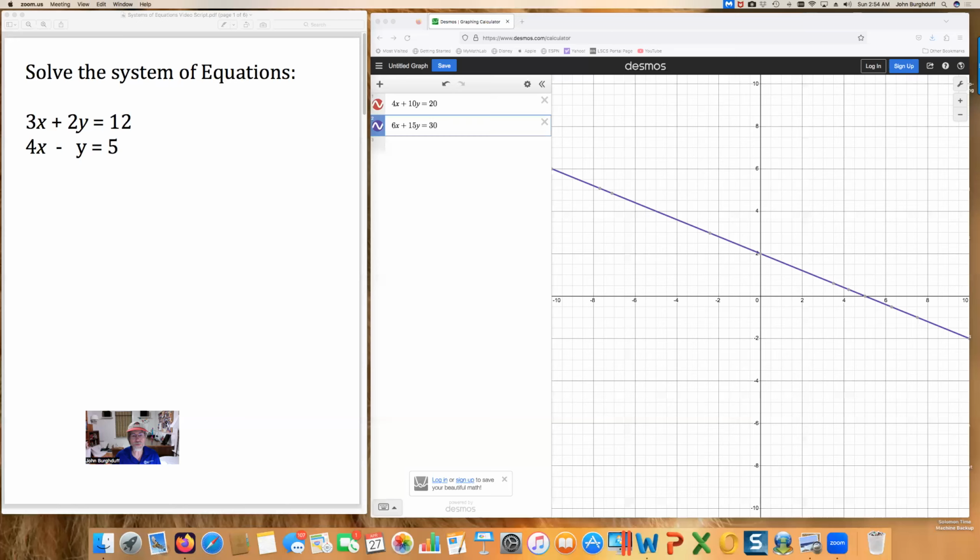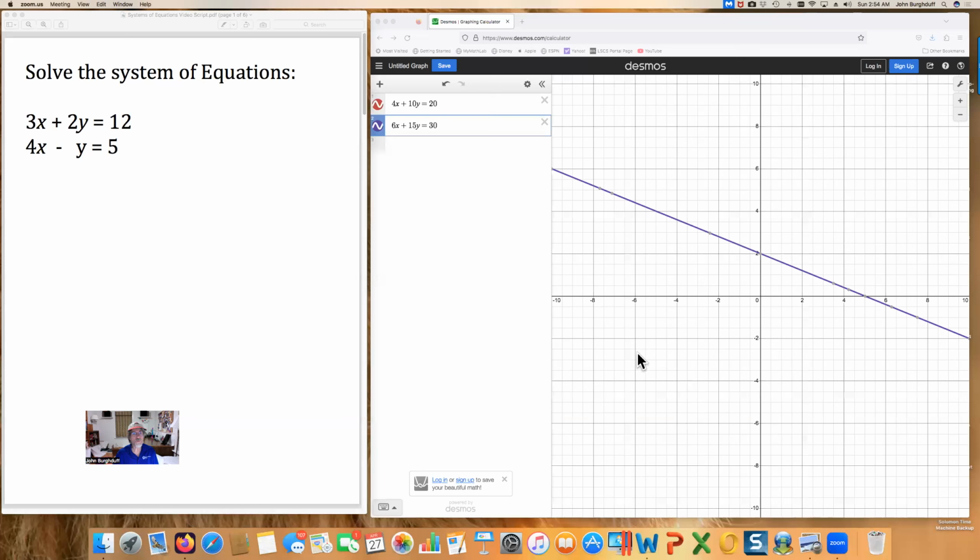Now, we will see in other videos that solving a system of equations, whatever that means, can be done far more efficiently than by using the method that I'm going to show you in this video. But in this video, we are going to focus on a geometric interpretation of what solving a system means, which is very, very useful to have even as you transfer over to more efficient algebraic methods. So I'm going to share my screen and show you what I'm talking about here.